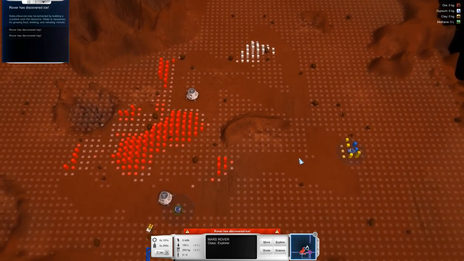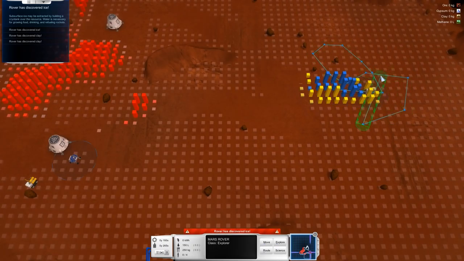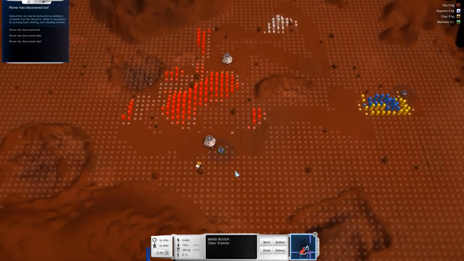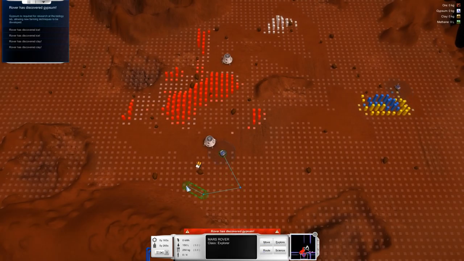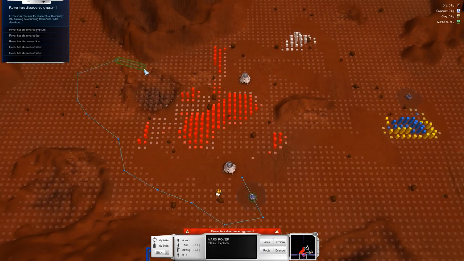Discovered clay, that's great. Oh, we have ice, awesome. That's actually what I want. Just discover this area around here. You go. That's not very optimal. I know. But still, okay. So, I want to also explore with you. Maybe do a little bit of a look around. Try to find some useful stuff.